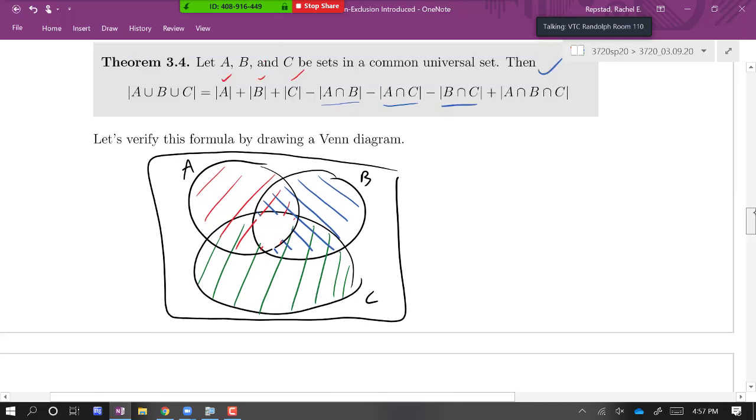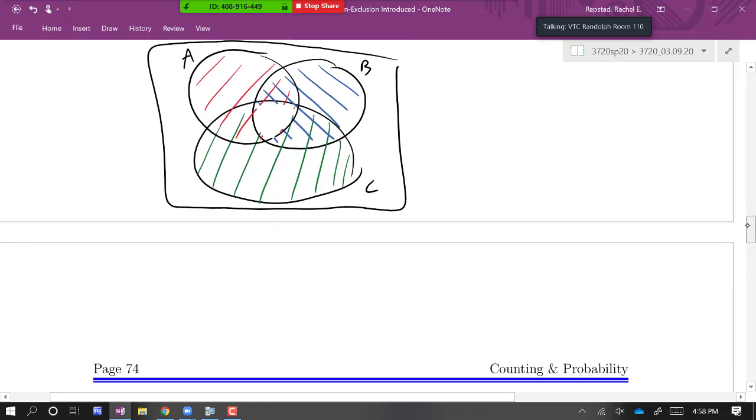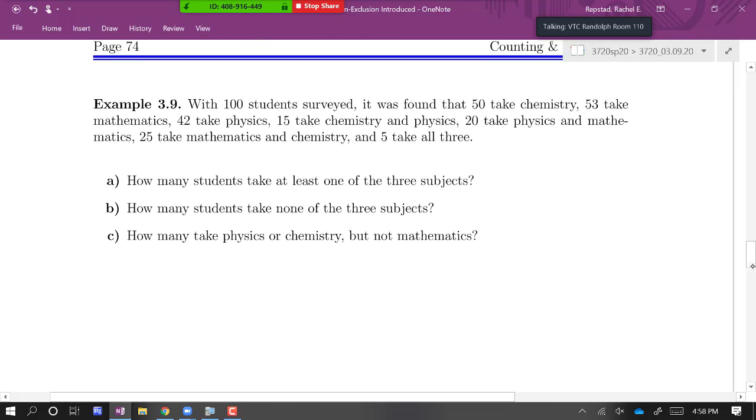One more example to do where we can make a Venn diagram with 3 sets. And again, if you're going through the trouble of making a Venn diagram to help you count something, you don't necessarily need to use a formula to help you do the counting. Really it just depends on how the information is given to you and what's most convenient.